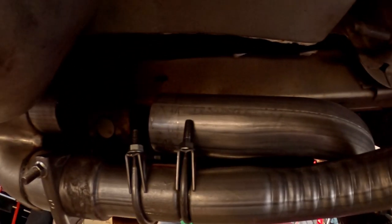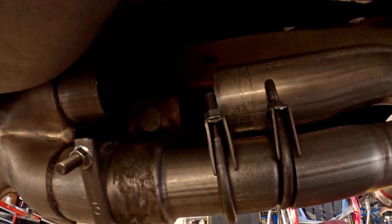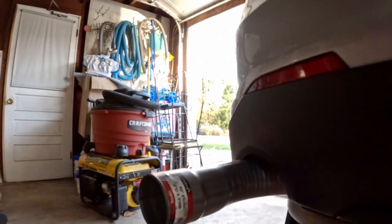Oh, pardon me. Obviously, they're not going to be nearly long enough. So I definitely need to cut a piece right there and fill the gap. And then it should be done. So let's do that and finish this, shall we? All right, another update. So, while that looks stupid as all hell, obviously this needs to be welded. But take a peek.